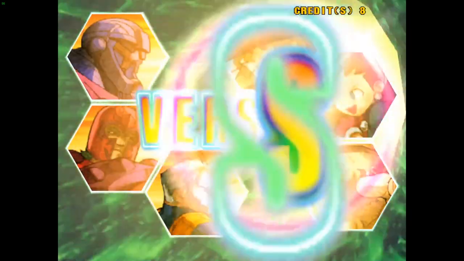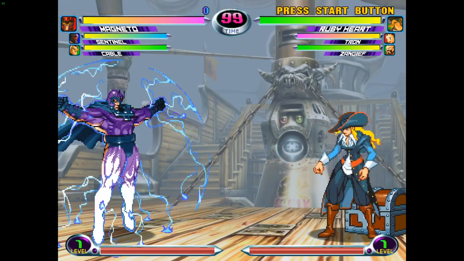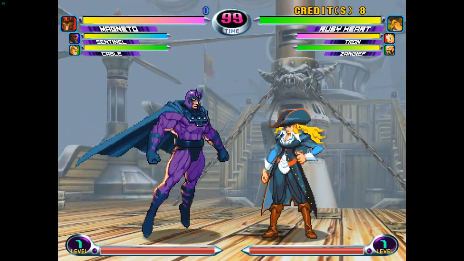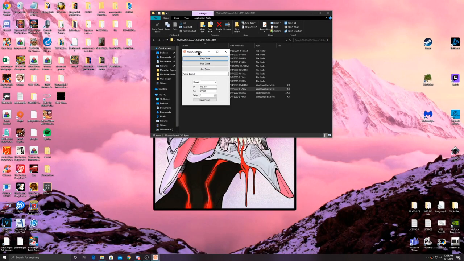That's why, in my opinion, the 1.04 NullDC netplay build has been just the bee's knees. This is revision 2 of 1.04, however. Getting into the netplay is actually going to be a lot easier than last time. You'll see with our new launcher here, we have host game and join game. If we were going to be hosting a game, I already have mine in here.